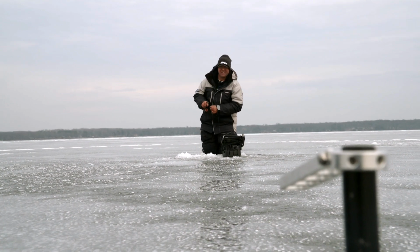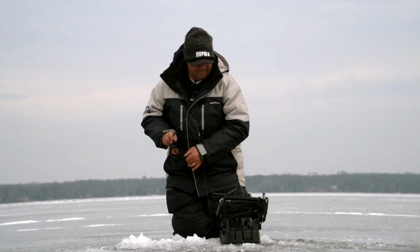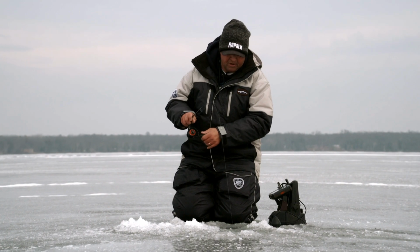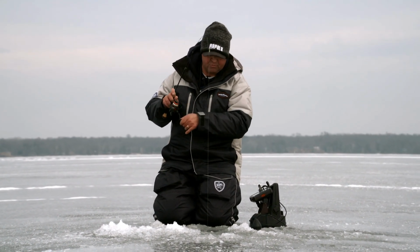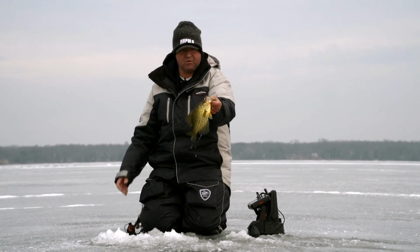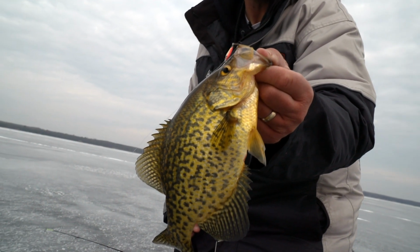Now that fish, all I did was lift my bait up. Crappies tend to feed up. We've been talking about it all day, feeding high in the water column, fishing high in the water column, but also as they're approaching your bait, I just simply lift my rod tip really, really slow. I'm not even jigging that bait. Oh, another nice fish. These are just good quality crappies. Nice size, good color. That's fun.